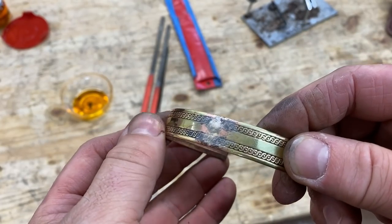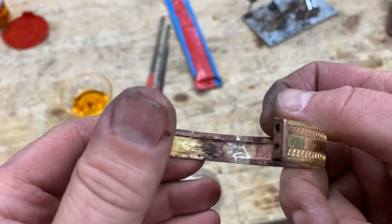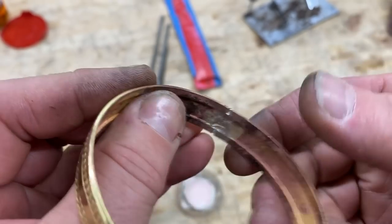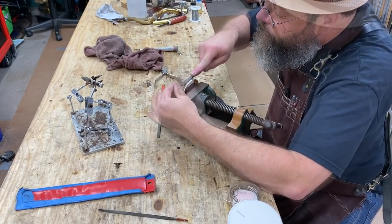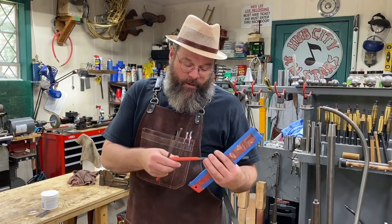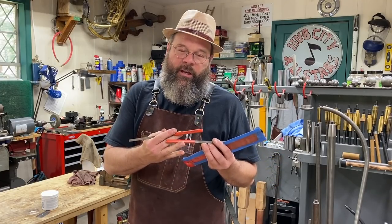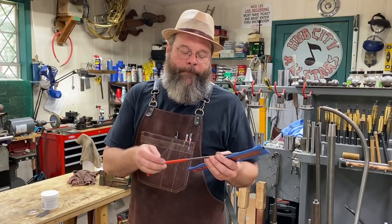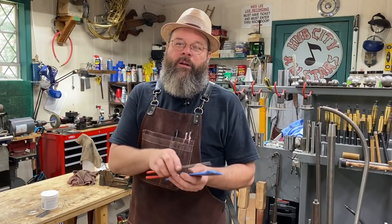All right, after pulling this out of the muriatic acid, you see, we have a pretty good joint. We've got some cleanup work, grinding to do on the inside. Files that I like to use, these are Stuart McDonald files. These are a set of four. They go from a very coarse to an extremely fine. I like these a whole lot. So you might want to check them out. Stuart McDonald.